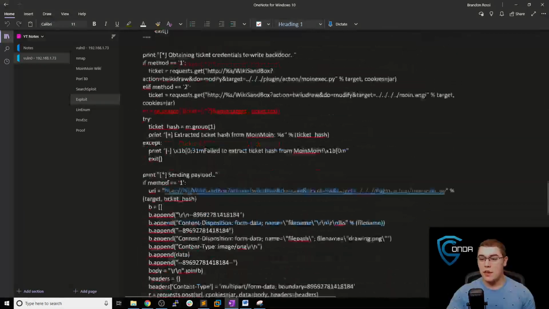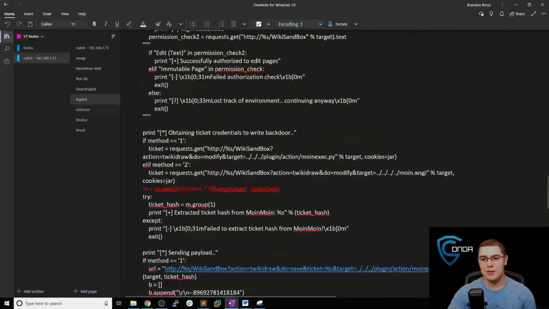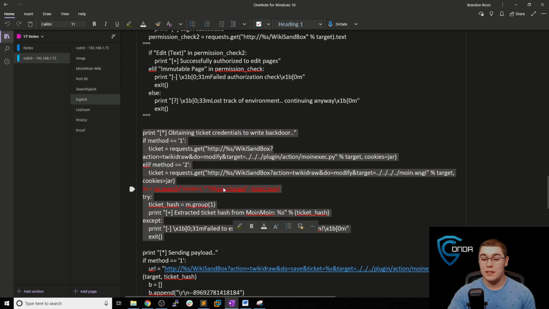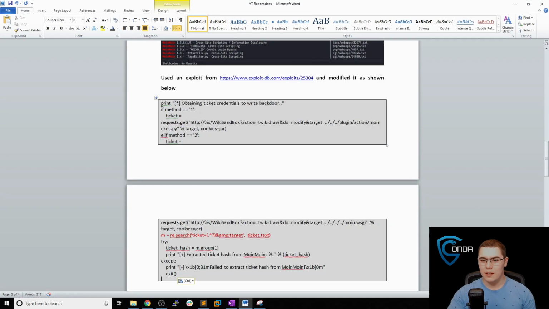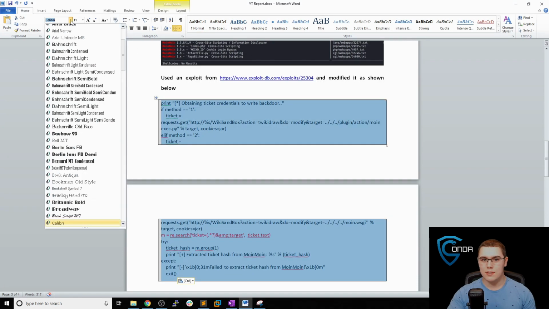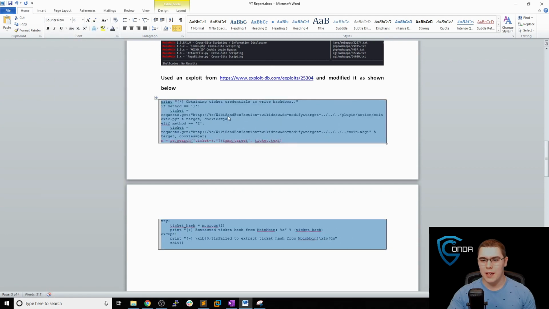And now this is a lot of code, right? If we pasted this all in, it would be a couple pages long and nobody wants to read through that. So what we can do is we'll just take a small section of it, because this is the only line that we actually modified. And let's copy that. We'll paste it into our little table here. And let's see, we will change this font down to Courier New, put the font back to 8.